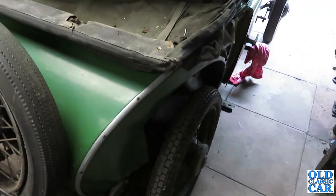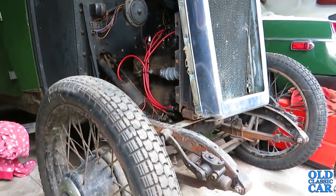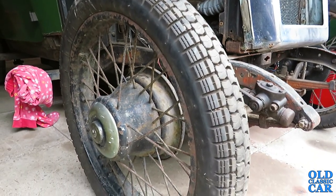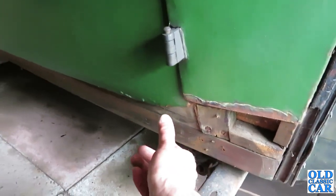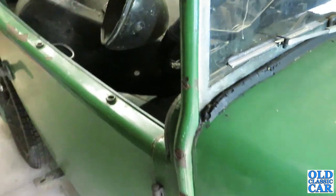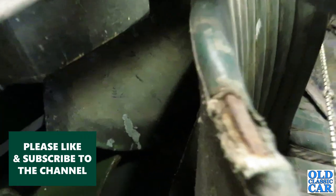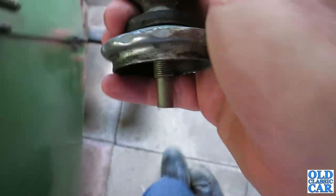As with most cars that I've owned over the years, I've tried to keep it looking pretty much original. It's obviously been repainted at some point in the dim and distant past. I think it was black originally, looking at the old logbook, but it's been this mid-green colour for quite some time. I removed the sills, which are only a cosmetic piece under here, held on with little tacks. That's all there is. It's not welded on because you've got an ash frame here. So a friend of mine kindly made me a set of new sill covers to go on there. They just need fitting, and they'll be in there somewhere, hiding behind. Oh, there's the original, what's it, a motor meter, is it?